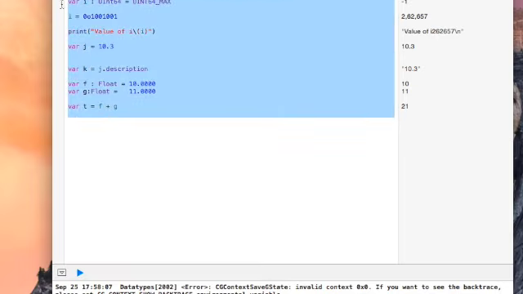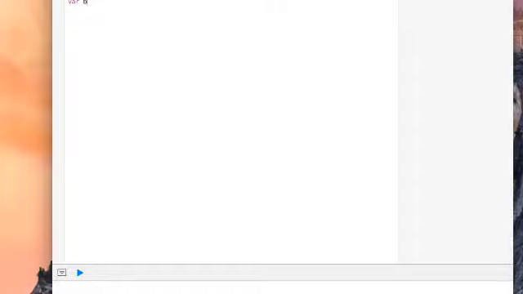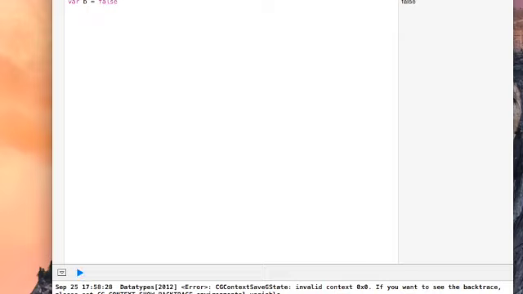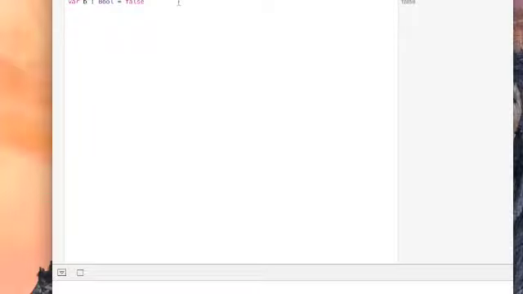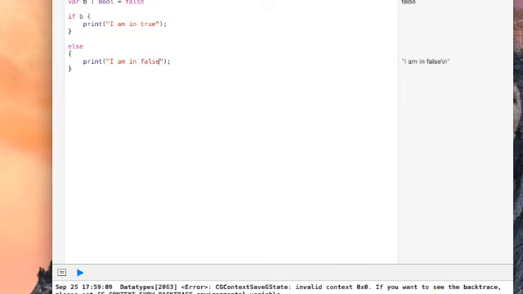Now let's get started with Boolean data type. So here var b equals false. As we know from the last lecture, if you don't give a data type, it will infer the data type as Boolean. But here for demonstration purposes, we will actually go and mention the data type. So if b, then print I am in true, else I am in false. Just copying and pasting the same code. So you can clearly see here the output would be I am in false, because the Boolean value is false. So if I change this value to true, you will definitely get here I am in true.